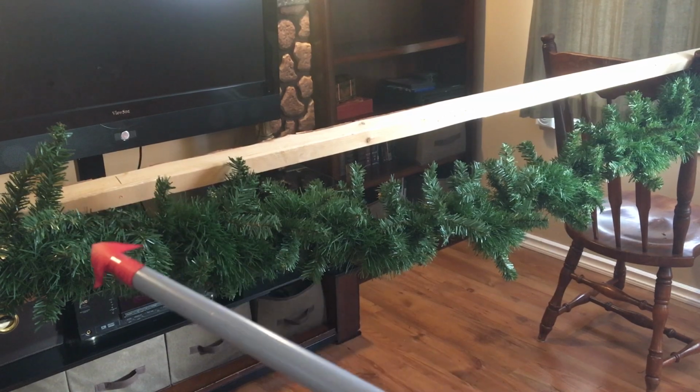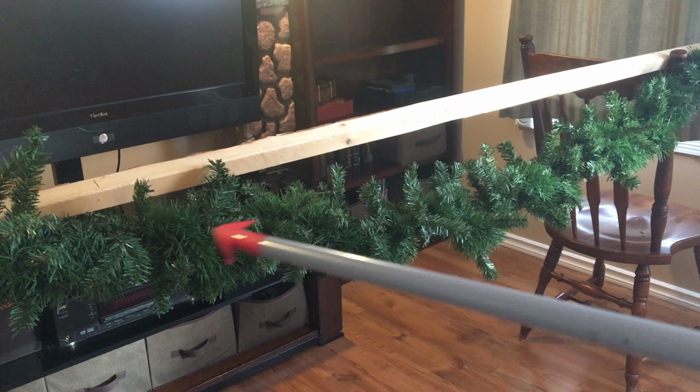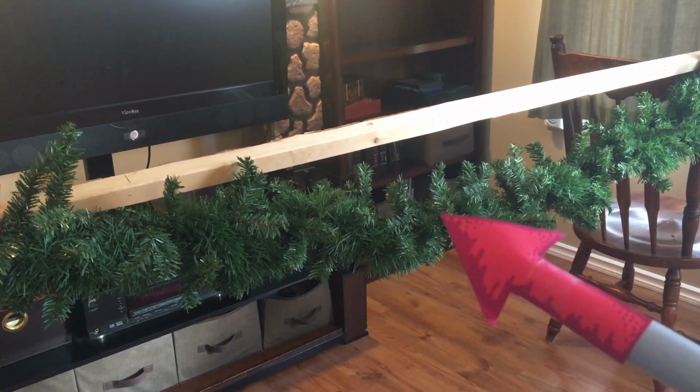So now the next step is I'm going to run the lights through this thing again. And then we'll be back and I'll be talking about the icicle. So lights next. Let's do this.